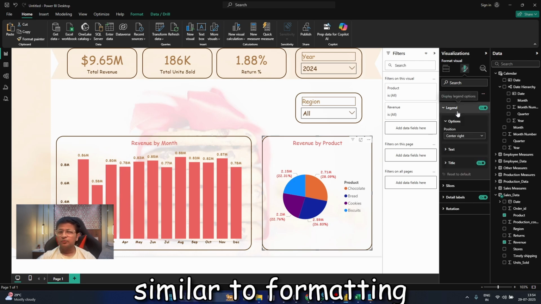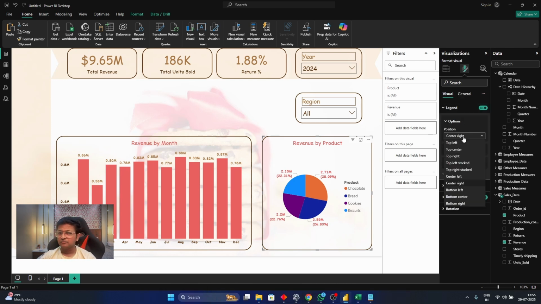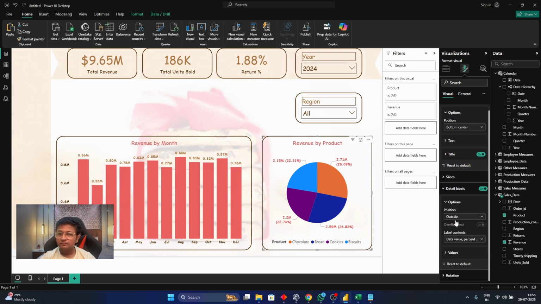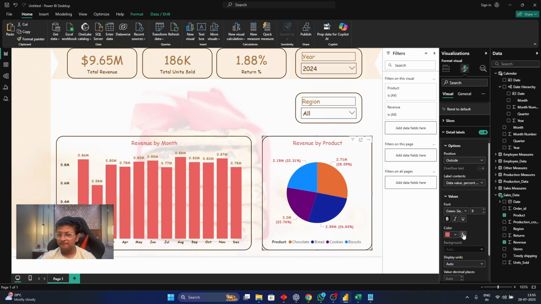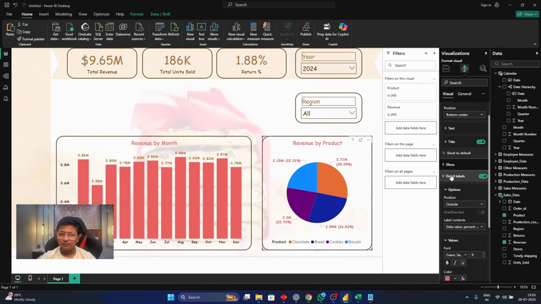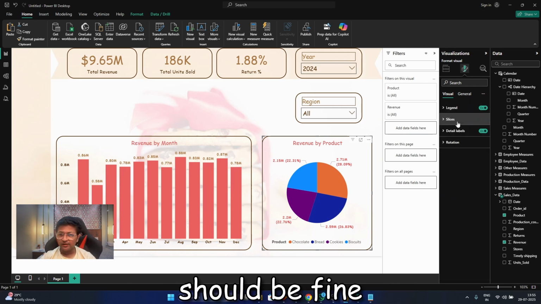So it'll be very similar to formatting the column chart. We'll just assign the colors and I think that should be fine.